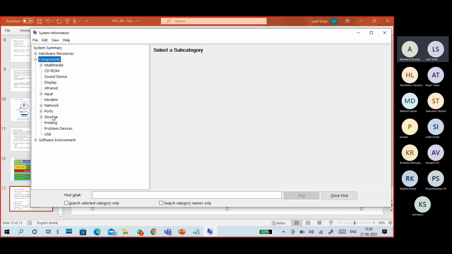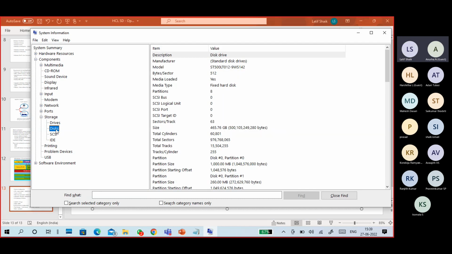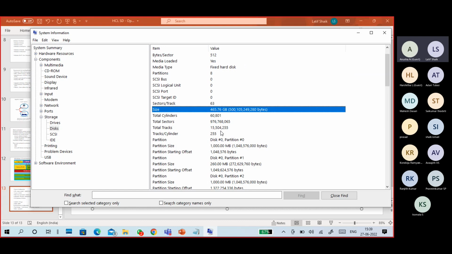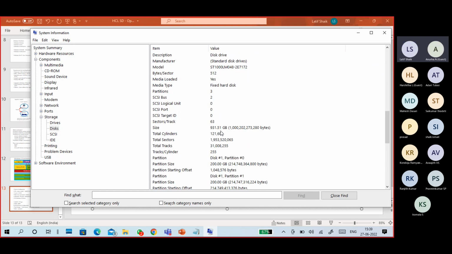Go to Components, Storage. Under Storage, Disk, you can see the disk like this. This is a 500 GB hard disk. Of course, I have two hard disks: one is 1 terabyte, another is a 500 GB hard disk.